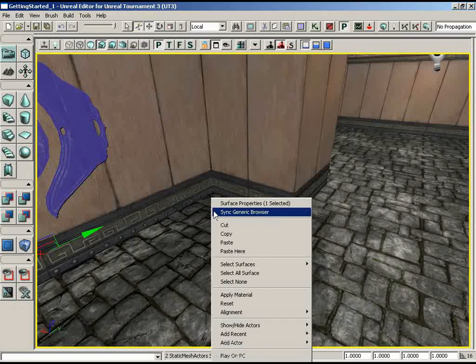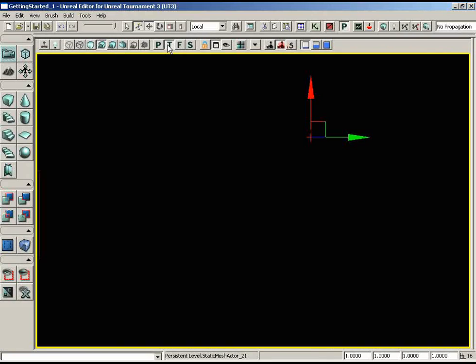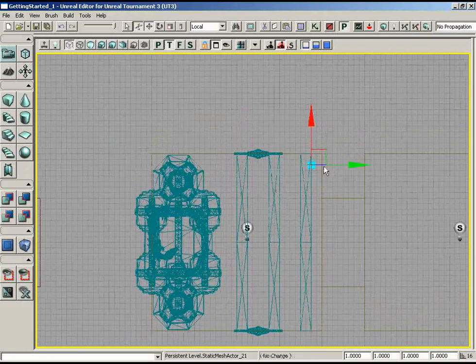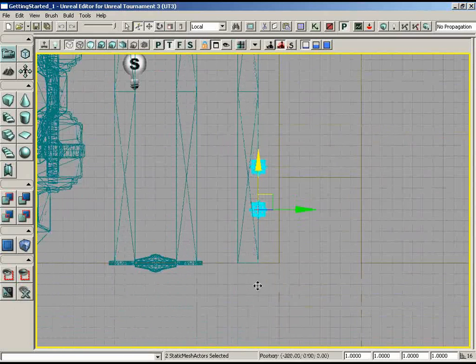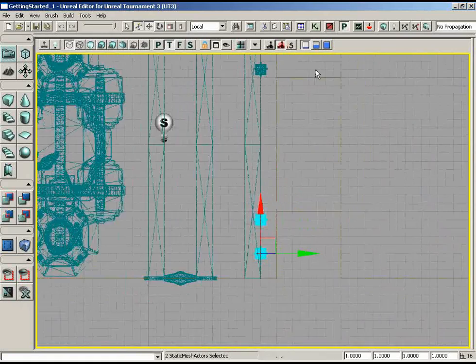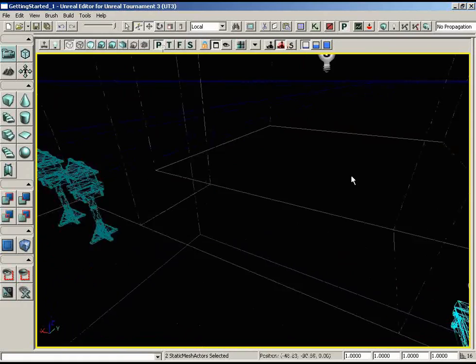I'm just going to right-click here in the corner, Add Actor, Static Mesh, and there we go. Now I'm going to pop into the top view to really get this placed here. And that looks pretty good. Maybe we'll bring it in just a little bit in X. I'm going to make a duplicate of it, though, so we'll hold down the Alt key, and I'll drag this down a couple of units like so. So we have two of them. I'll hold down Control and make sure I select them both. And let's do that Alt-Shift trick again. So I'm holding Alt and Shift, and we'll move in the X-axis right over to the opposite side like so. Nice.